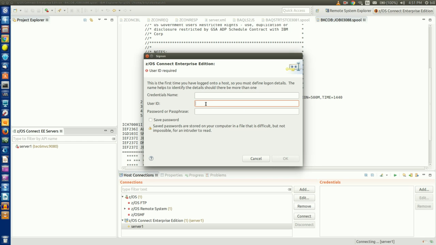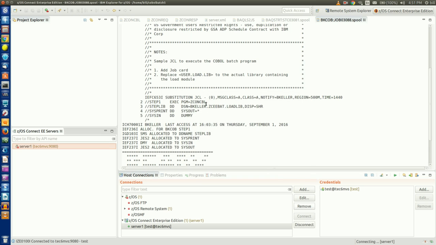When we save and connect, we're prompted for the user ID and password, which we've defined in our z/OS Connect server XML file we just looked at. Once connected to our z/OS Connect server, we should see a green dot next to Server 1, and we should see that the new server has shown up in our z/OS Connect Servers tab. Notice that we don't have any APIs deployed to the server yet.